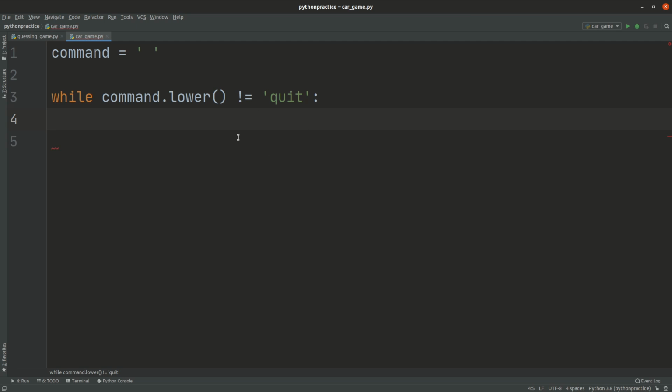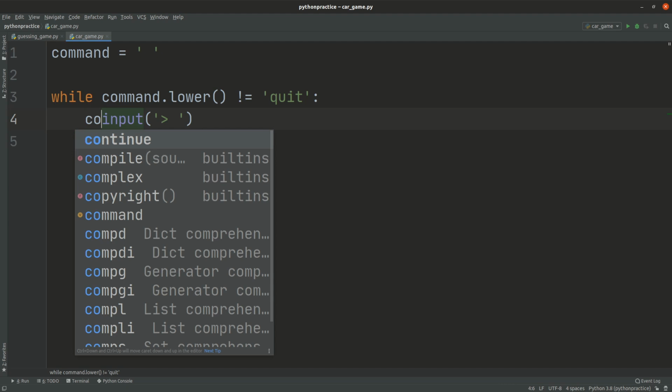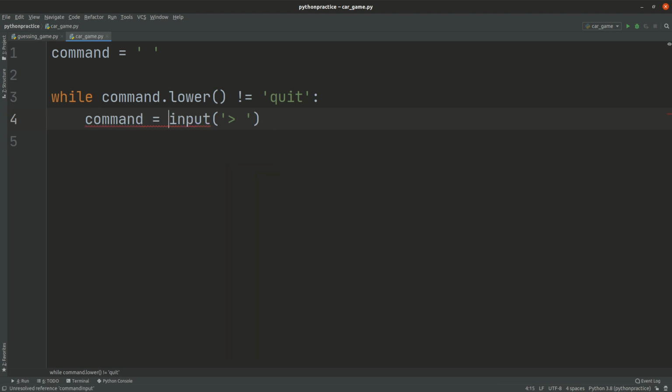The way we do this is with the input function. So input, and then I'm going to type in this little symbol here, and that will show that we want the user to type in something. Remember when I told you in the first project, whenever you use the input function, you always need to store it in a variable. So I'm going to reassign this variable again. This will be command, and this will be command now. It doesn't matter if you use this one as our variable. Now we have done this logic over here, just simple logic.